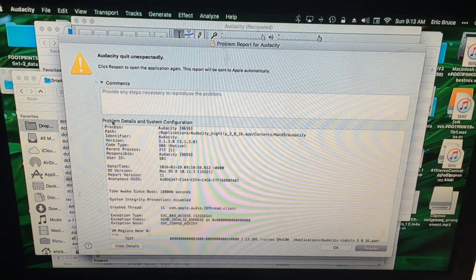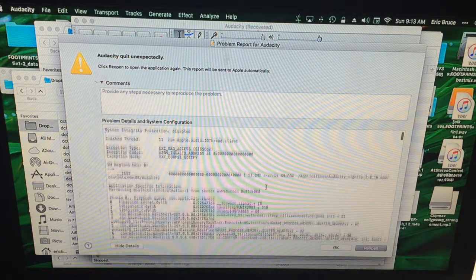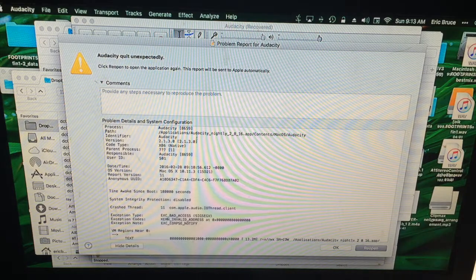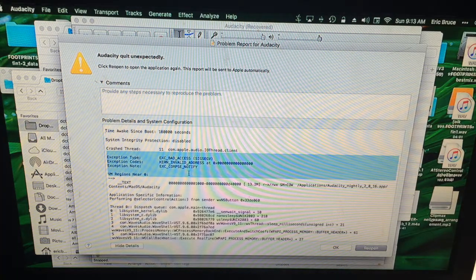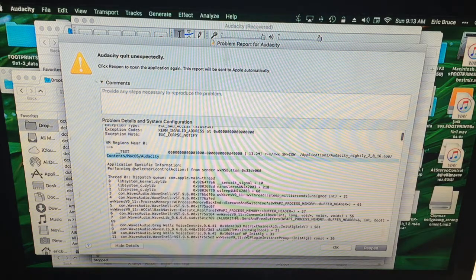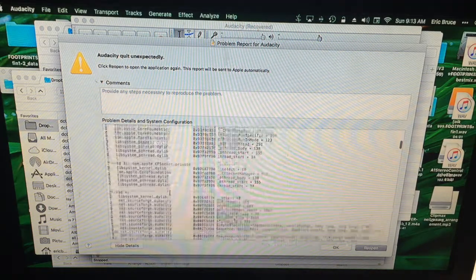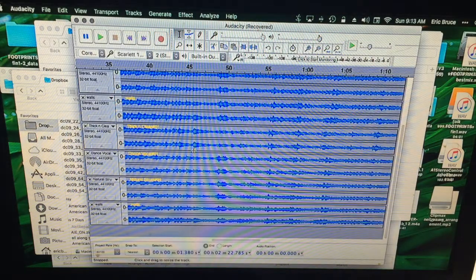This is mostly for Audacity, but I just wanted to show you immediately after I turn off the video. Of course, this popped up, of course. So I have this great little thing here, and we see it's always the same freaking error. I don't know what to tell you guys, but this is getting out of control. Alright, so we're gonna hit OK. It doesn't seem to matter. So now we're back into the program, and let's just run.